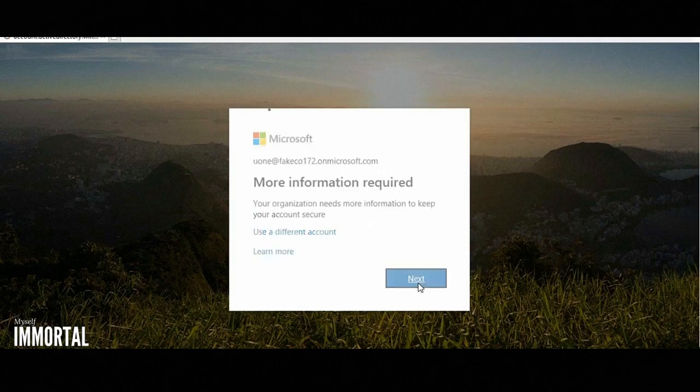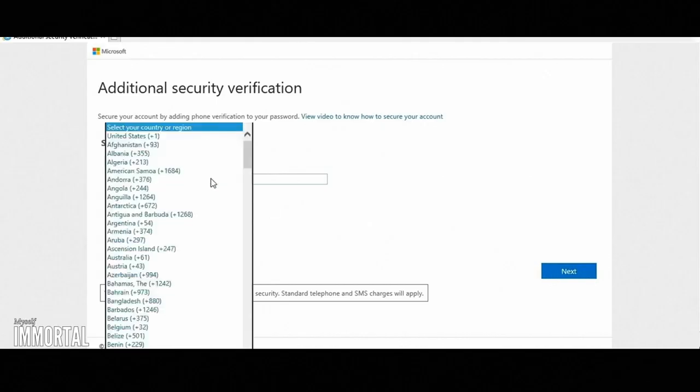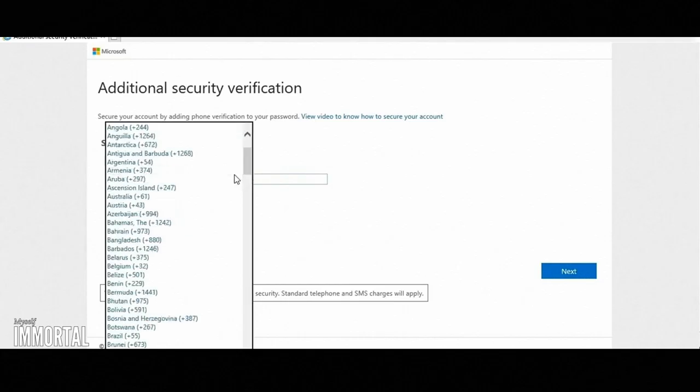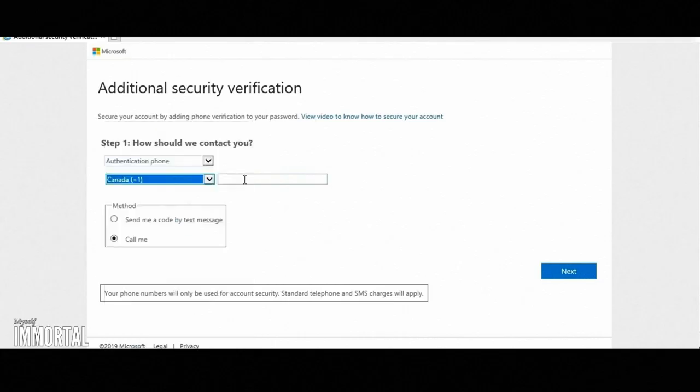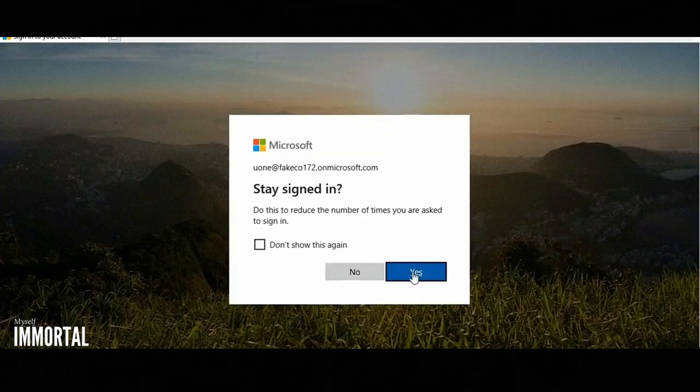Let's click Next. It's going to want to know some details because we're going to choose that we want to have an authentication phone at our disposal, so a smartphone that we receive a 6-digit code on to complete the authentication process. So I'm going to go ahead and choose the details here related to my phone. So I'll specify Canada, and then I'll specify the number, and I'm going to have it send me a code by text message. Now, I'm then going to have to enter in that code to complete this process. After you enter in the code successfully, you're then ready to proceed. So I'm going to go ahead and click Done. And when it asks me to stay signed in, I'll choose Yes.